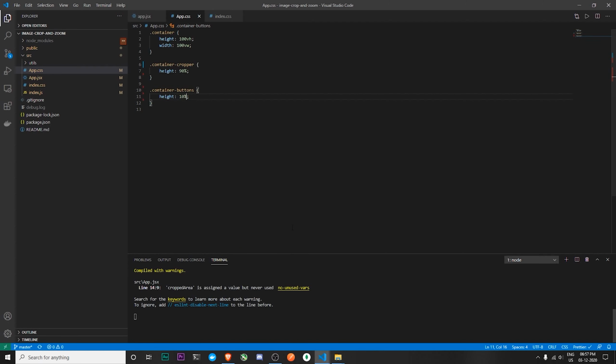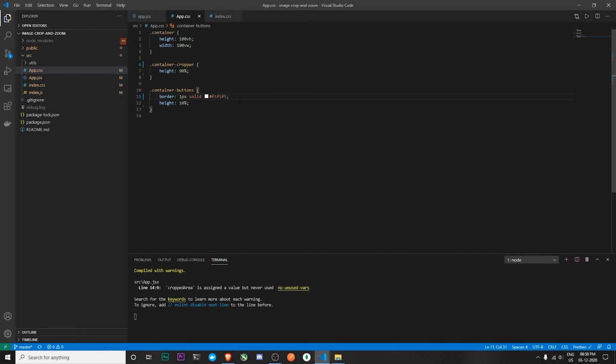Yes, the buttons are now at the bottom of the page. I also want a margin to appear at the top of the buttons container. So I will write border 1px solid #f5f5f5. So this will give me a very thin light margin over the buttons container, right?